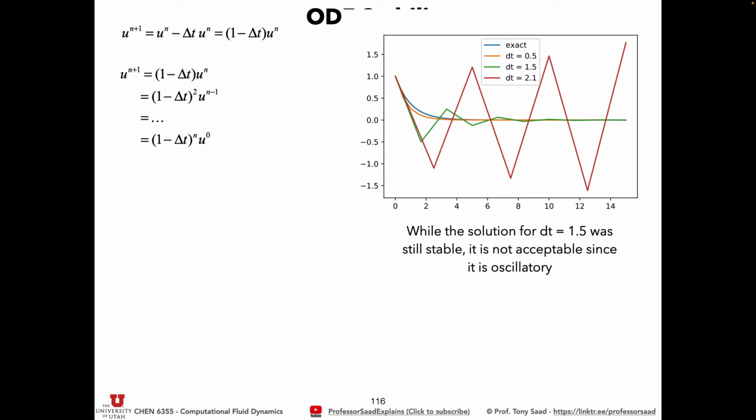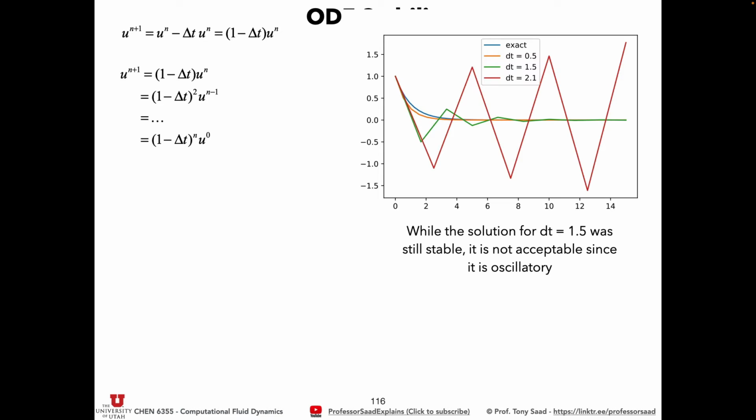So you say, OK, 1 minus delta t u_n, but u_n is 1 minus delta t u_{n-1}. So you get minus delta t squared u_{n-1}. All the way to u_0, you get u_{n+1} is (1 minus delta t) to the power n times u_0, your initial condition. N is an integer. So this is 1 minus epsilon, or (1 minus delta t) to the power n.